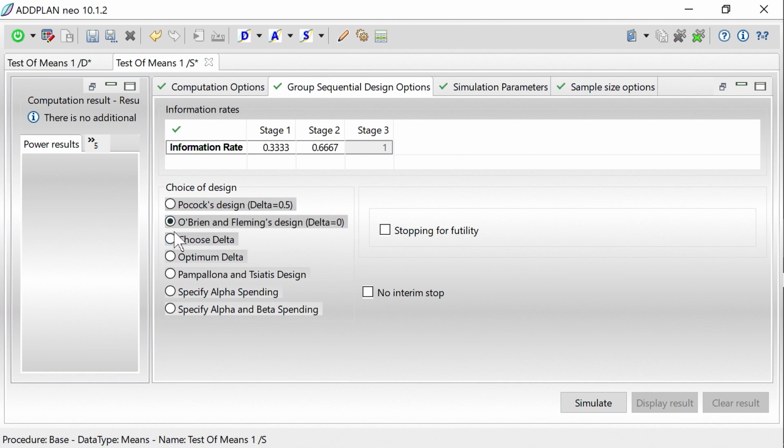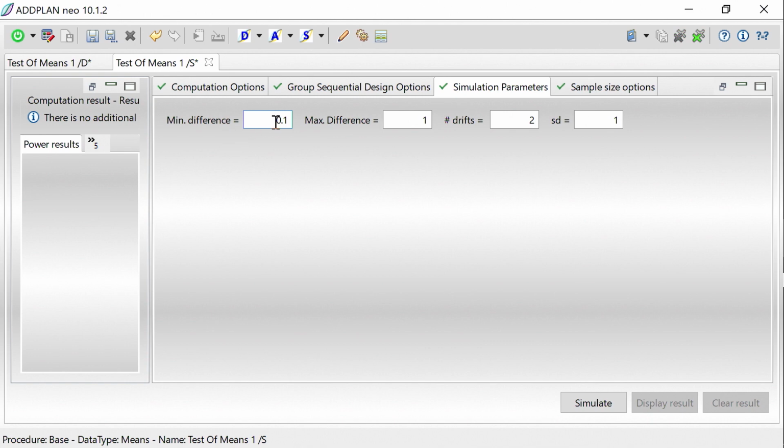For the cutoffs, we're going to be using O'Brien and Fleming. And again, we're not stopping for futility. For simulation parameters, the min difference, in this case, we're just going to take a look at 0 and 0.5. And for drifts, we'll set that to 2 and the standard deviation set to 1.